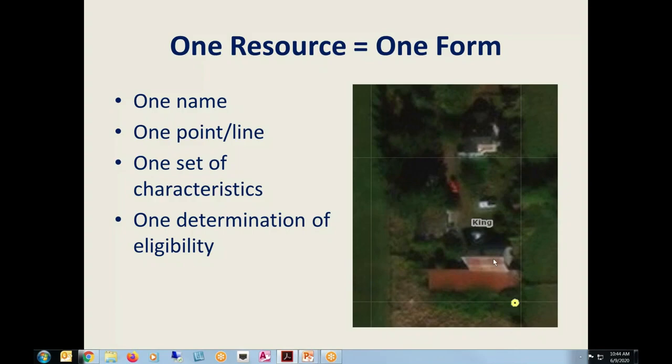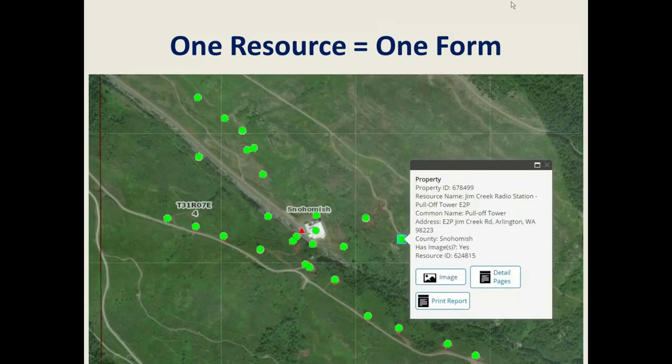And then it would be great if I had different colored dots that represented which of these buildings would be contributing to a district, would be eligible or not eligible. I won't go into districts, but we want to know, because the barn may be eligible, but the house isn't. So we definitely want to parse that out so it's real clear. I'm all about clarity. Let's see. Okay, let's go there. I'm going to do a little HPI demonstration in Wizard for you, so I'm trying to hurry up. I couldn't do it in the last one because it wasn't done. So I'm trying to get through these so we can do that.